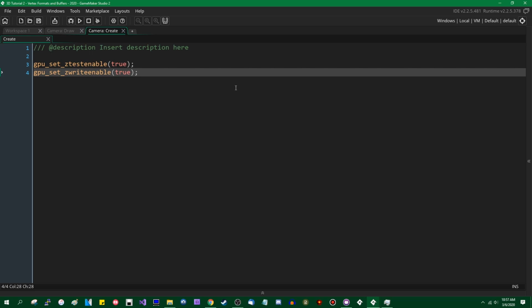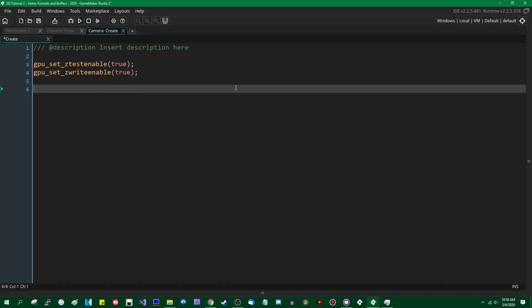These have to do with what is known as the depth buffer. And the depth buffer is the mad science way of saying that things that are in front of other objects should be drawn in front, and things that are behind other objects should be drawn in the back. In almost all cases, you're going to want to have this turned on. You're going to want to have this set to true in 3D and false otherwise. I didn't include it in the last video because I wanted to really focus on the 4 lines of code that had to do with the camera. I'll take a deeper dive into some cool things you can do with the depth buffer later, probably.